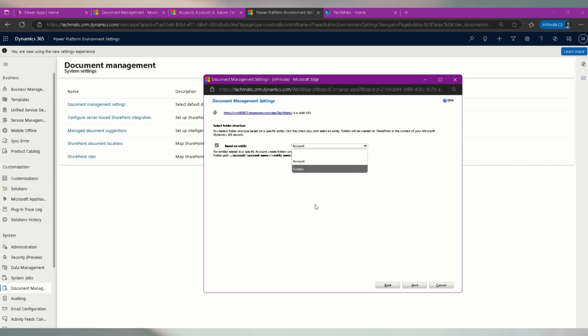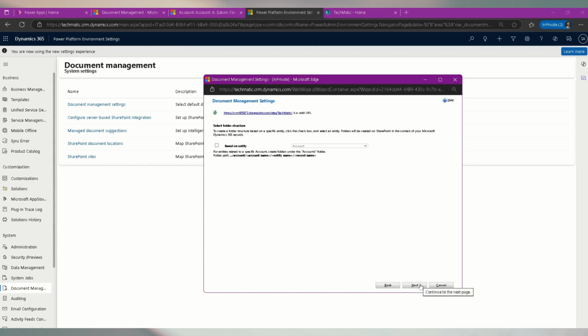If you want, you can do that. You can see here it says the folder path would be account, account name, entity name, and the record name, and then the folder and the document. Otherwise you can just uncheck it. Then every single folder would be created differently for account, for opportunity, for lead, for quote, for invoices. Every folder would be created differently. So I'll just go without the structure.